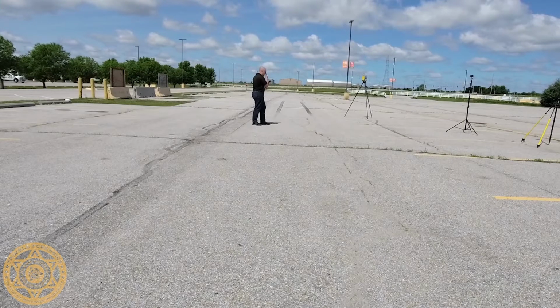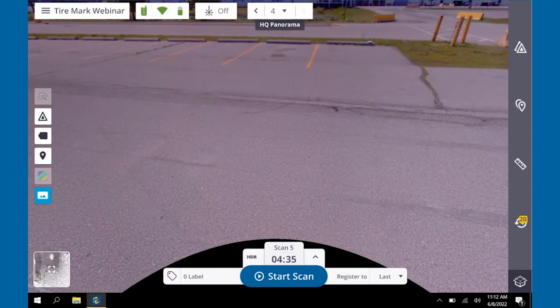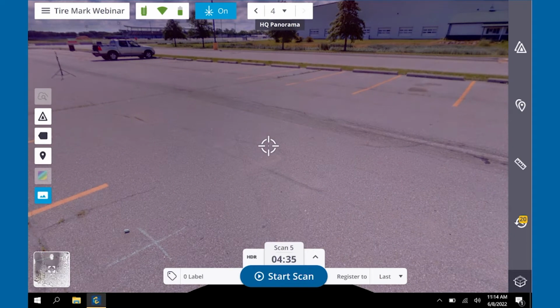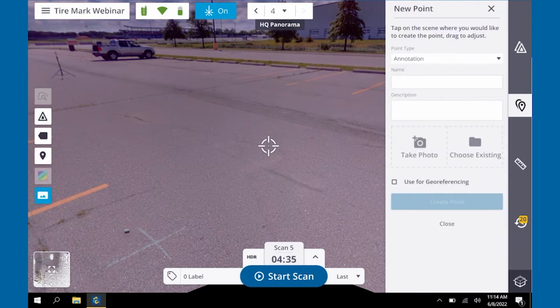I'm going to turn on my full screen of capture so you can now see my screencast. What I'm going to do is turn on my laser pointer, and create an annotation, create new.